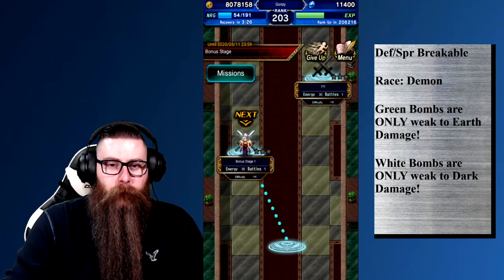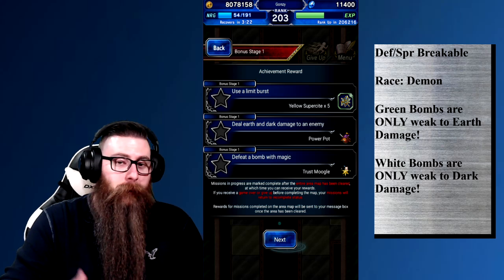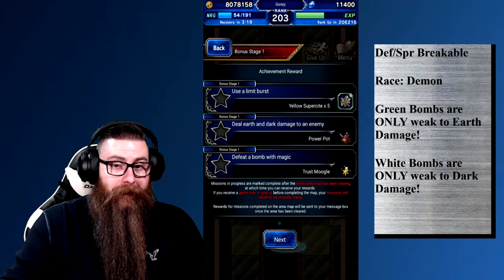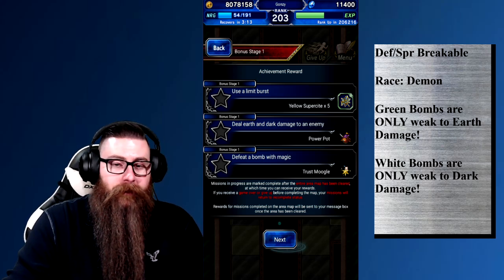For the first boss, we need to use the limit burst, deal earth and dark damage to an enemy. That's why I picked Xande for this. He can do both earth and dark damage. Dark Fina can as well. CG Fina, she can do it too. She does more damage than Xande, so if you've got her, feel free.